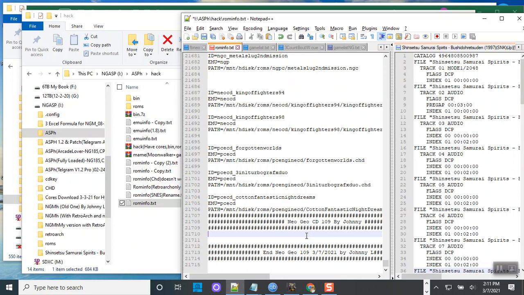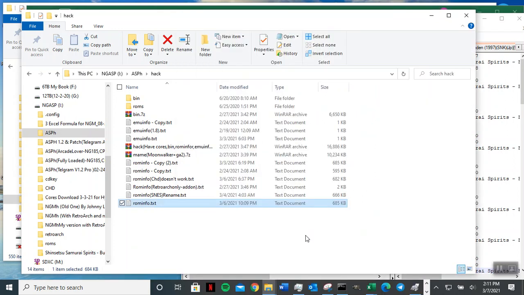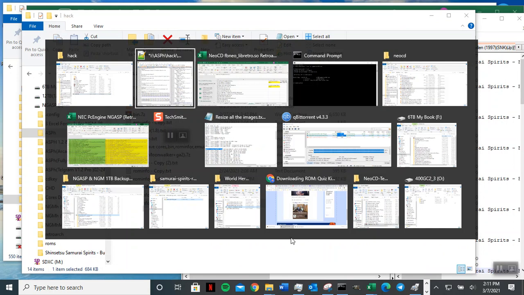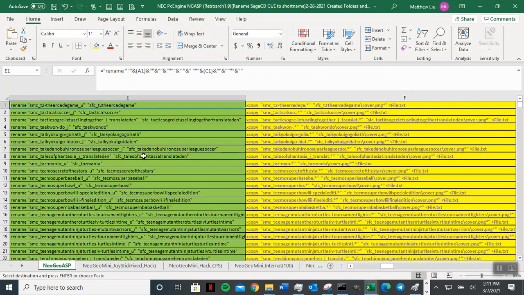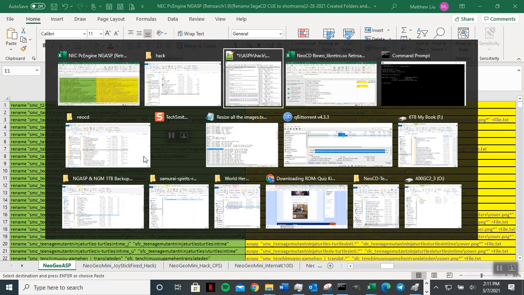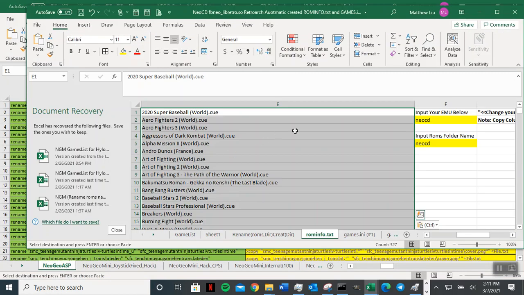Okay, so now I'm going to go and, well, I probably lost the cut and paste, so I'm going to go back, because whenever you do something, you might lose the copy and paste. Where is it? Oh, I opened the wrong spreadsheet again. This one. Okay, so this is the ROM information that I need.